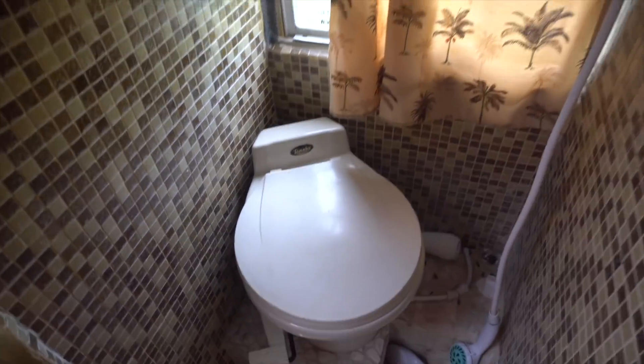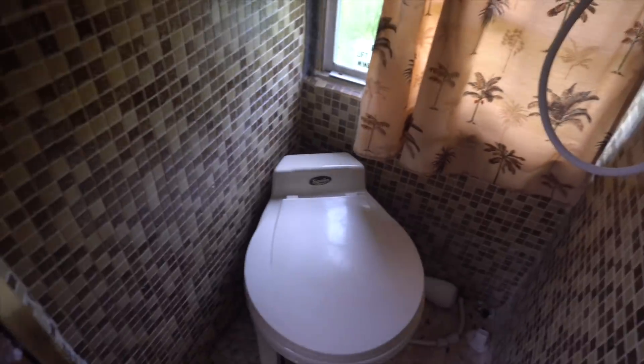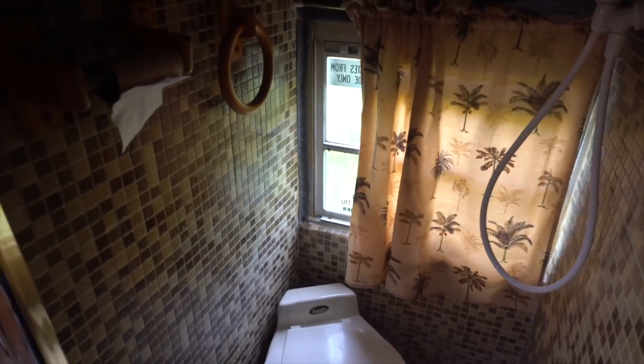You've got a decent-sized fridge — bigger than dorm style, it's a regular fridge with a freezer on top. Then you have a closet over here with plenty of room for hanging your clothes. Right here is a neat touch for the door. Inside you have your bathroom — this is an RV style flush toilet. There's a shower, it's what you call a wet bath. You can take a shower in here. If you need to wash your hands, just take it over to the kitchen sink. This is your second RV style AC.